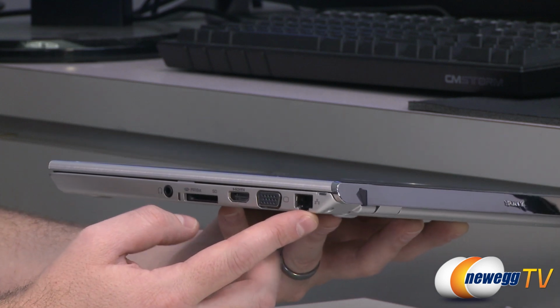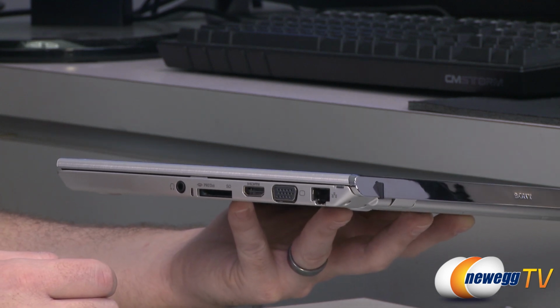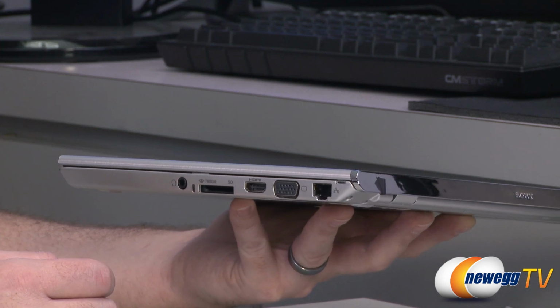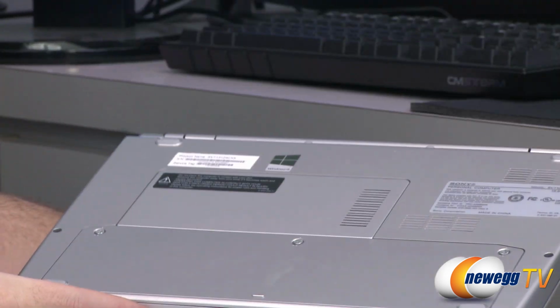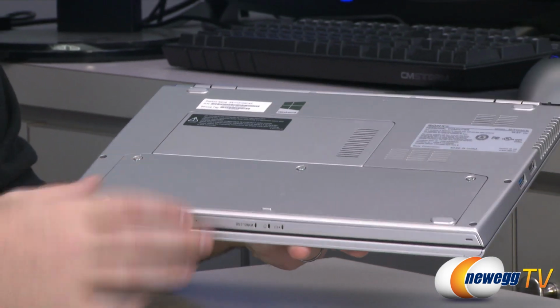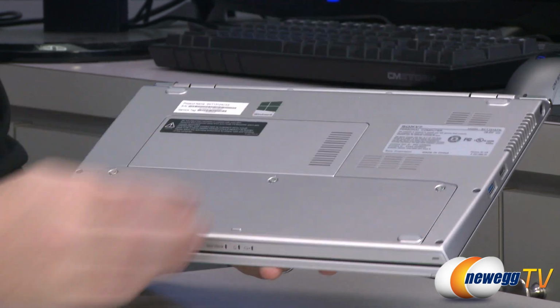You also have integrated Wi-Fi, and that's via an Atheros 802.11 BG and N Wi-Fi card, which also has Bluetooth 4.0. And then let me flip around here to the bottom. So you can see a few different things. Well, you have your sort of detailed Sony information card right there. A few more slots here for ventilation.